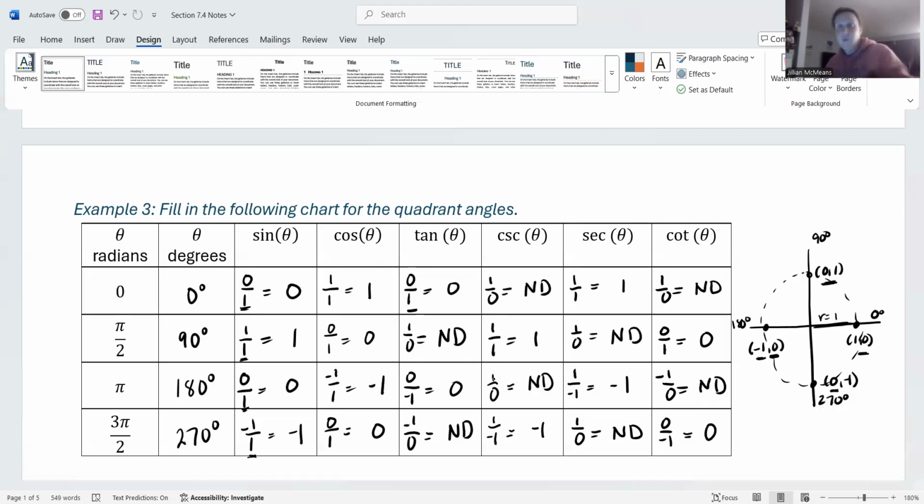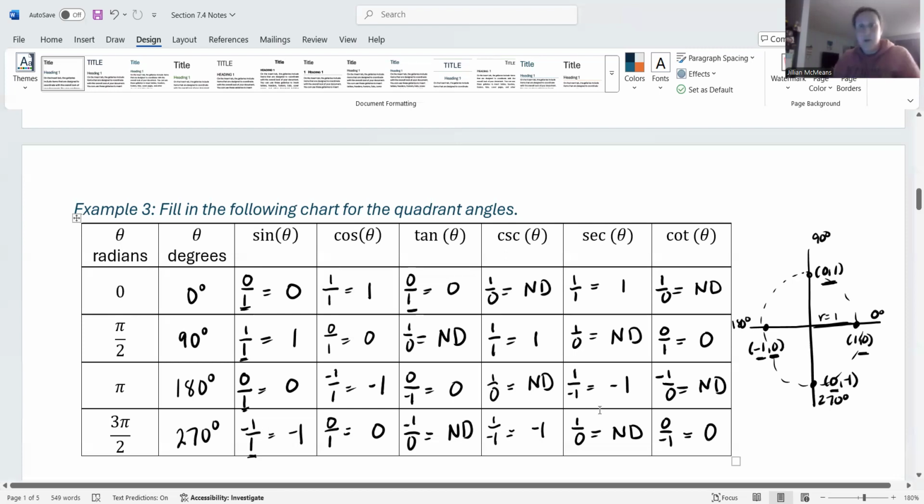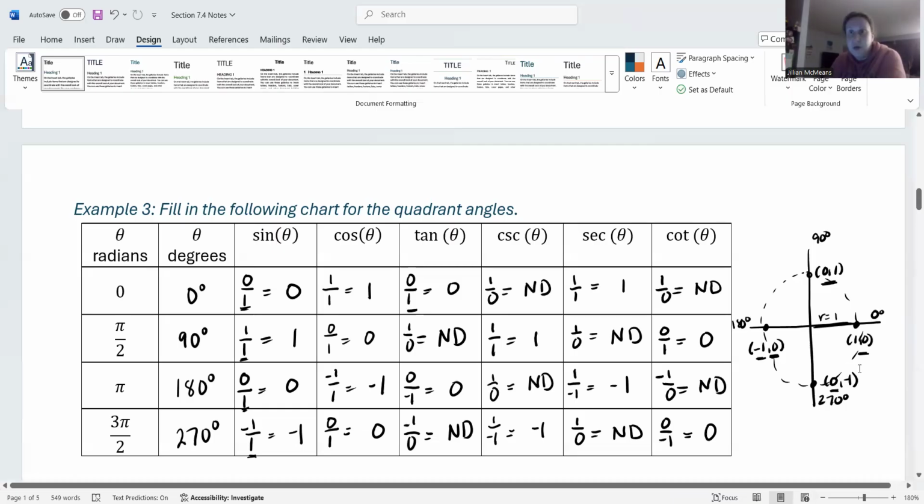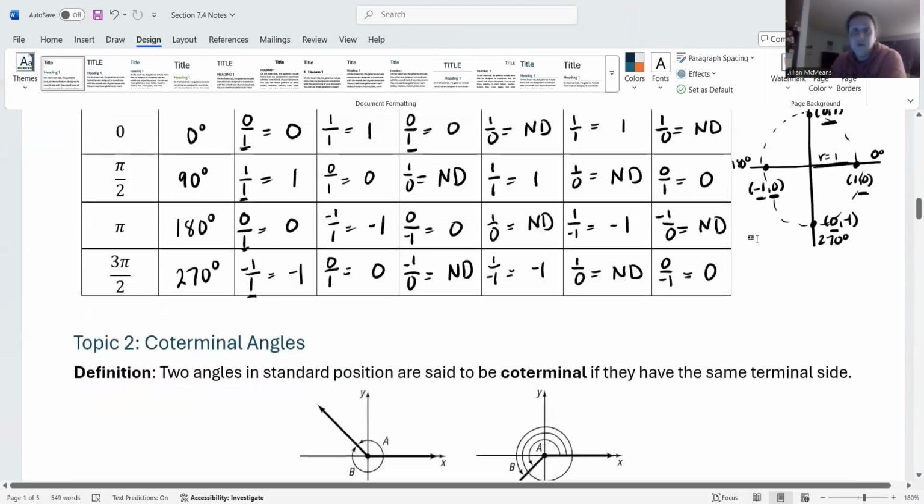So it's helpful. The more you can commit to memory, the better off you're going to be. We are going to be learning something called the unit circle in the next section, and it's going to give you a really nice tool to help you find these values. So if you can really get a good understanding of the unit circle, you don't have to put quite as much pressure on yourself for memorizing this, but the more you commit to memory, the better off you'll be, truthfully. Okay?